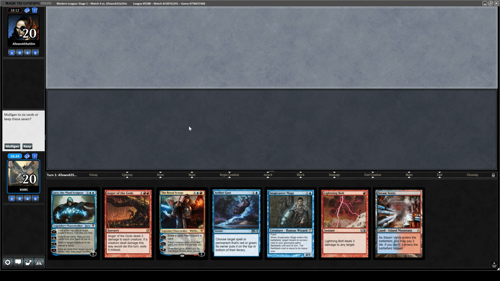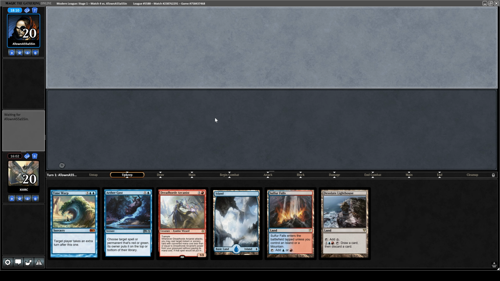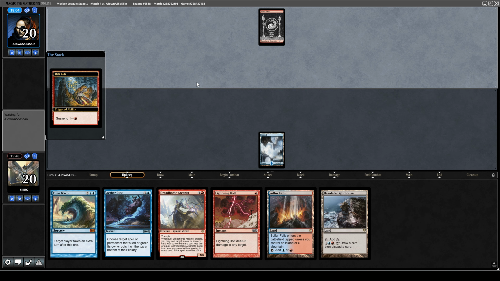We'll submit. Okay, so unfortunately, I don't think we can keep a one-lander with no cantrips. We'll ship this back, and this hand is definitely slow, but it's a little bit better. Let's ship the Delta, and we'll pass. They start things off with a basic Mountain, and suspend a Rift Bolt, nice. We draw a Lightning Bolt, beautiful. Let's play a basic Island, then we're gonna pass.